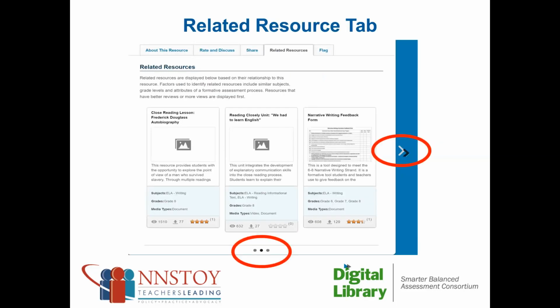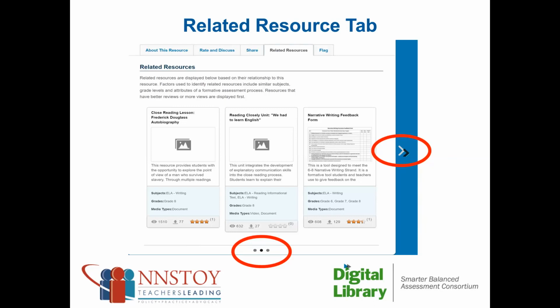Another tab that's really useful in the digital library for each resource is this one, the related resources, because you may have searched and found something that was close to what you wanted, but isn't quite it. So if that's the case, then the materials in the related resources tab may be exactly what you want because they'll share a lot of the attributes. And they'll be similar grade level content, all the things that you care about. So they may be exactly what you wanted if the thing that you pulled up didn't turn out to be precisely your best fit.